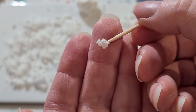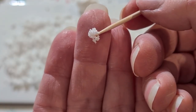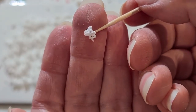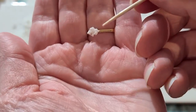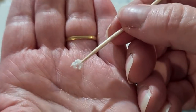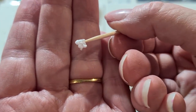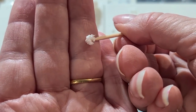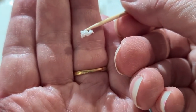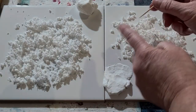And that's what I got. You can see how it's got areas that are kind of hollow. Oops, rolled away. So that's what I thought I'm looking for. Pieces like that, which are more fluffy, hollow, not as dense. Okay, so that's what I did.